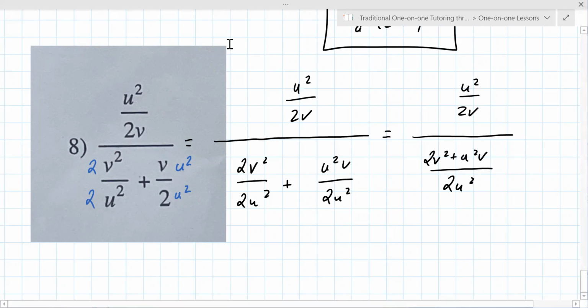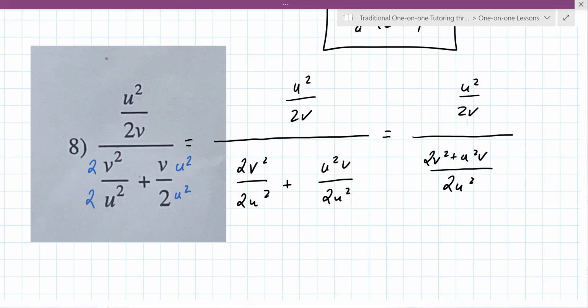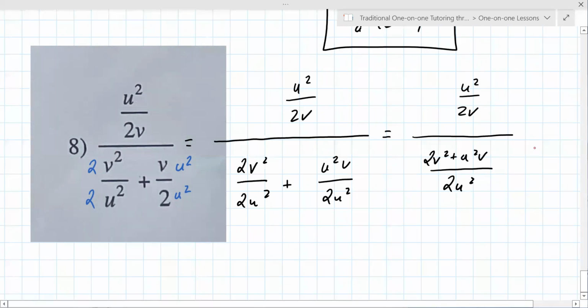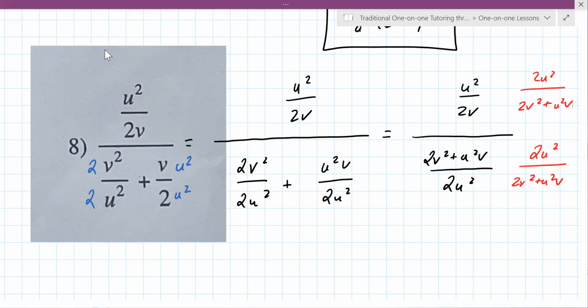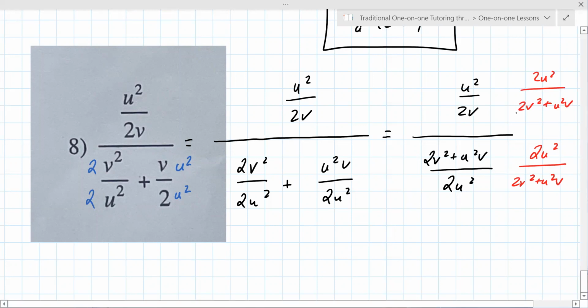Right. And this is again where you want to multiply by the reciprocal. The reciprocal is just the flip, change the top and the bottom. Like that. And what's really nice is that in the bottom, everything cancels. So you don't have to try to figure what that would be. It's bad. It's really bad. The numerators though, you've got a u squared and a u squared, so that becomes u to the 4th power.